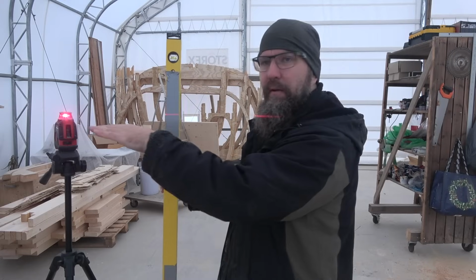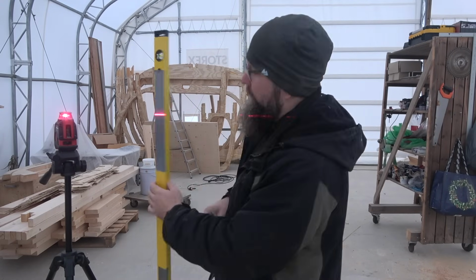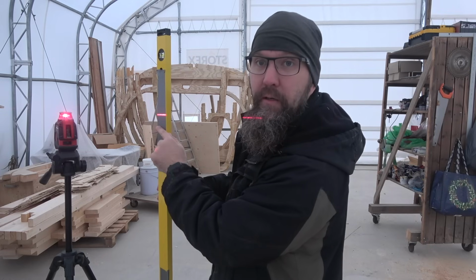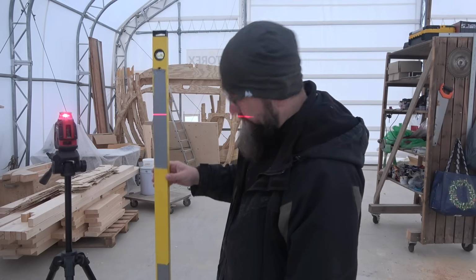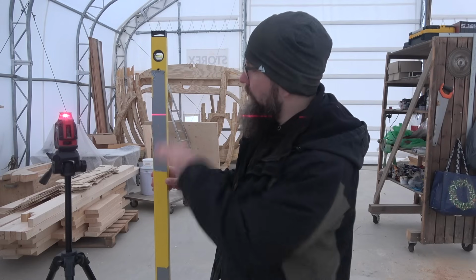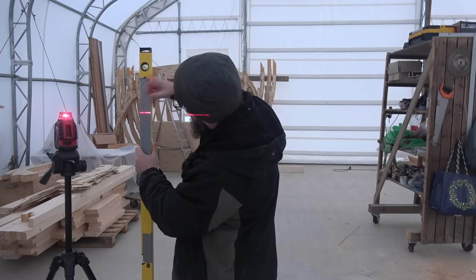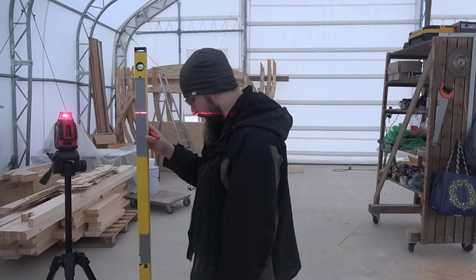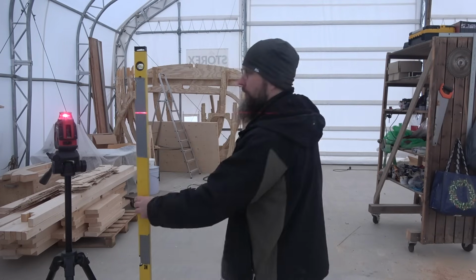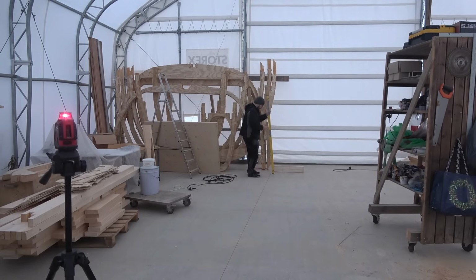So now I have the laser level set here. It should be completely flat, of course, and you can probably see this line here, yes. And now I can go with this and get a feel for how high or low each spot on the floor really is. This is the reference point around here. Let's go this way. About 2 millimeters lower. And here is the mark for the very stern of the boat.